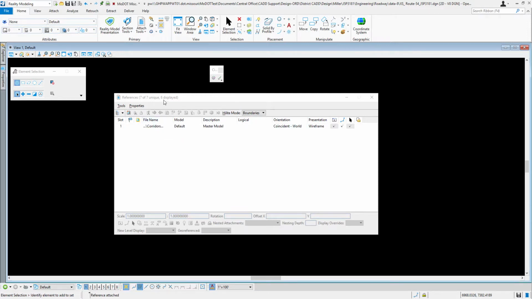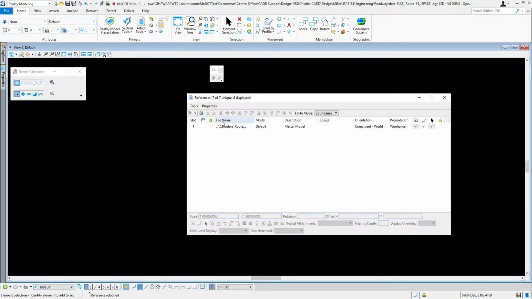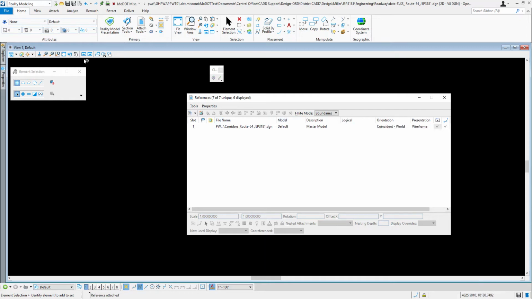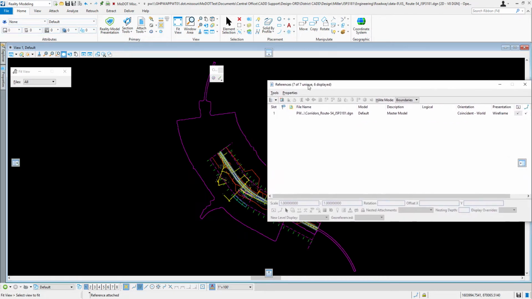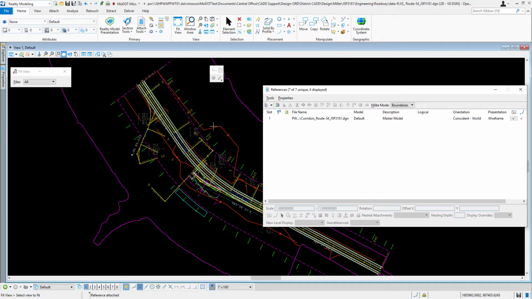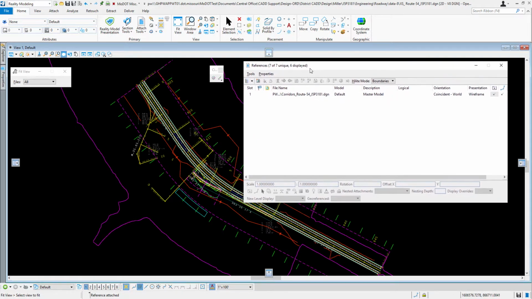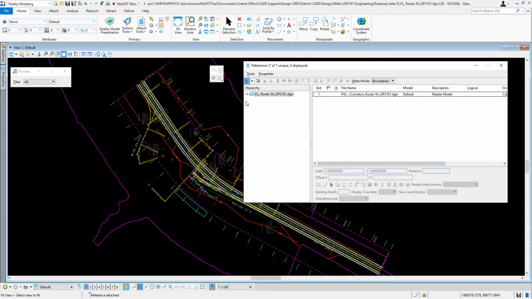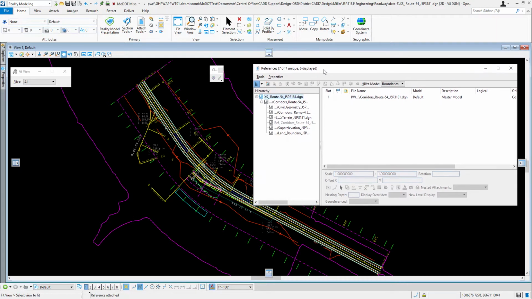see it's going to go out and it's going to give us our 1 here, corridor Route 54 option. If I hit the fit view though, you'll see that everything that is in Route 54 comes across. Our right-of-way lines have been created, terrain's out here, civil geometry, everything's being shown. Now when I'm doing live nesting, I like to use this button off to the side, this tree button, so I could see exactly what's happening. And that will let me open up. So here's my file, here's my corridor file referenced in, here's all the other files that are referenced to the corridors file. That's brought in by live nesting. Pretty sweet for cross sections.